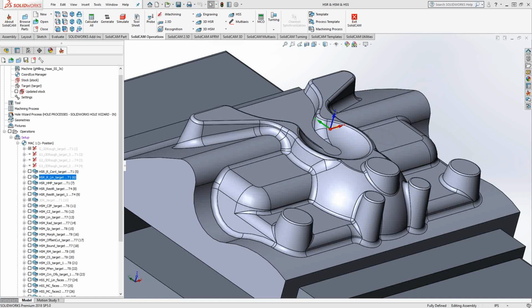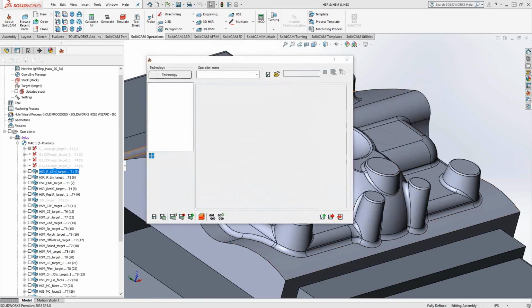It is a 3D roughing toolpath, but the way it structures the toolpath, at least in my opinion, is a little more for surface-heavy parts like this, where there are lots of curves. But it still works under the same principles of a toolpath from SolidCAM. It has the same interface and the same terminology. So we're going to go through it real quick. Let me just open up the first one here.